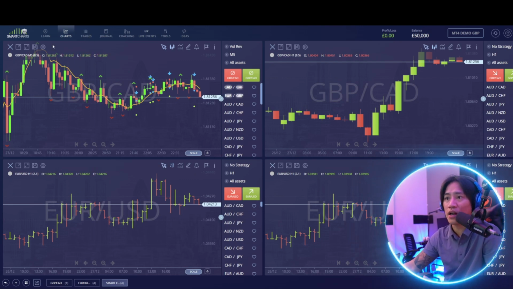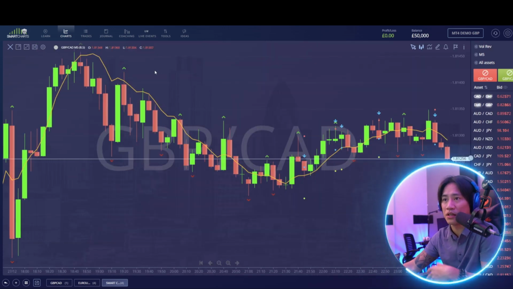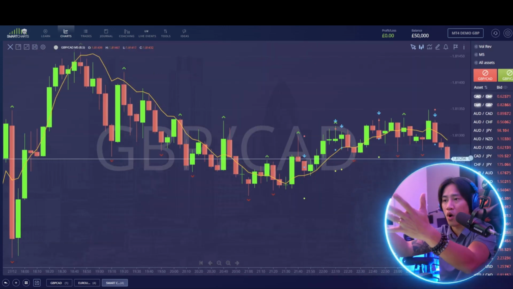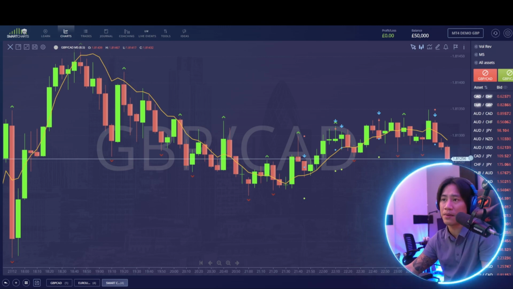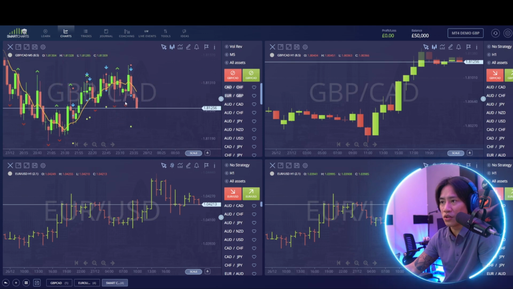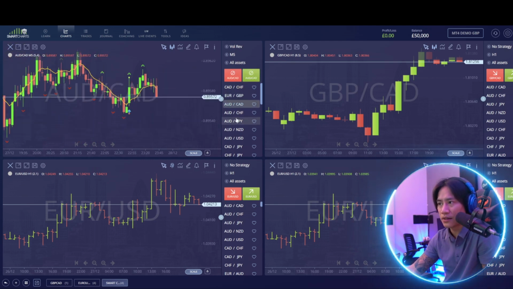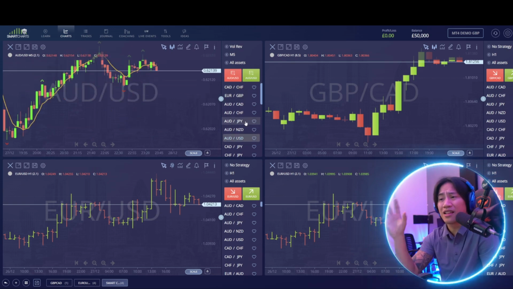So those are the things, and you could also expand that. If you want this to be big, if you want that to be focused, then you could make it big, and if you want to put it back, you could put it back. All right, so you could drag it, you could click on whatever pair, so you have everything there.